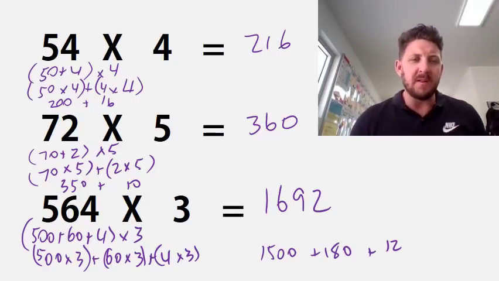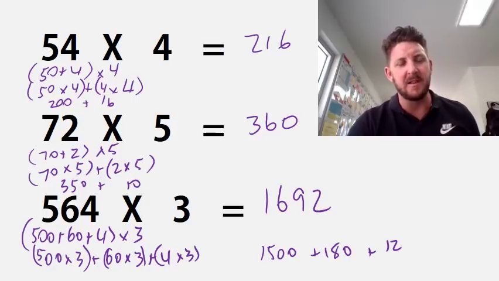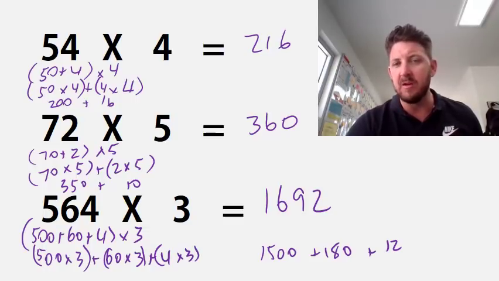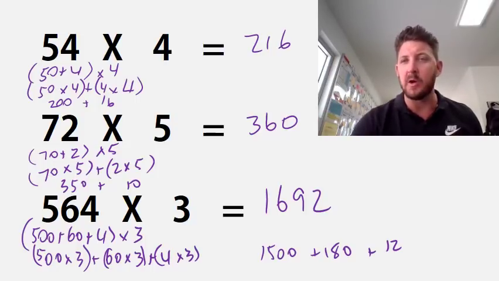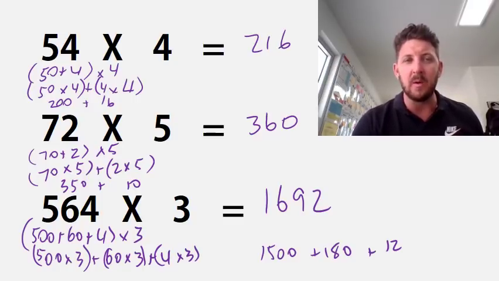1,692. So once again, guys, distributive law, all it is making sure that you break down the first number, expand that first number, and then multiply each of those different expanded forms, add them all together at the end. This strategy is really good when working out multiplication, in particular when you're trying to do it mentally. In this case, though, we're showing it all working. Good luck, gents, when you get to class, and come with any questions that you have.